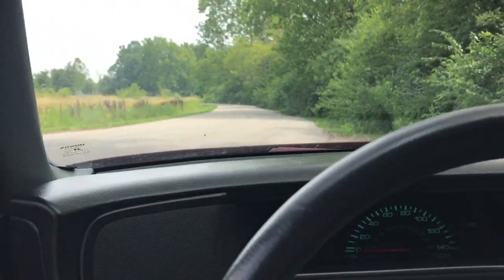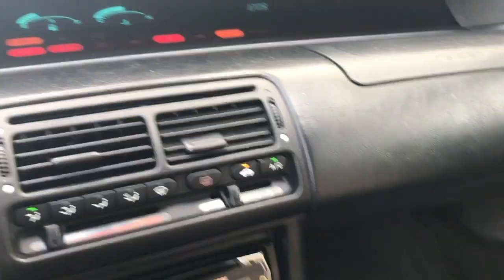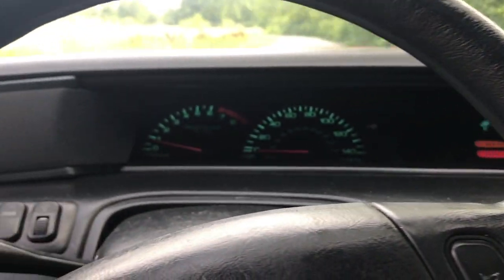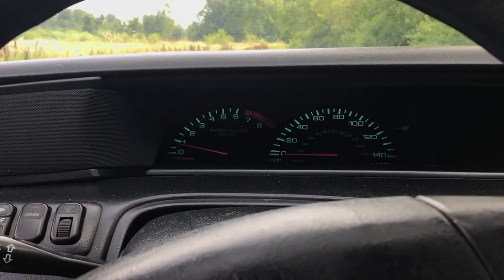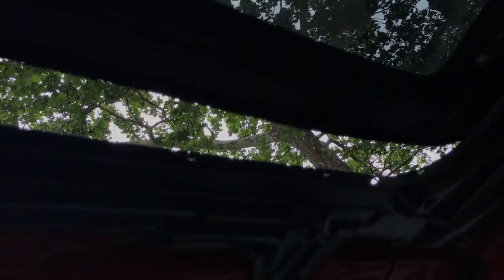Now that I showed you a clip of the exhaust, I'm just going to take you on a tour inside the spaceship — there really isn't much room. Now ignore the red line; it was the H23 model but now it is the H22. And it has a 5th gen sunroof. Looks pretty good.